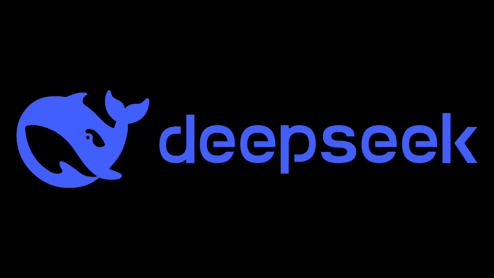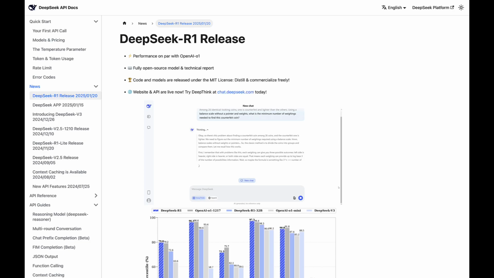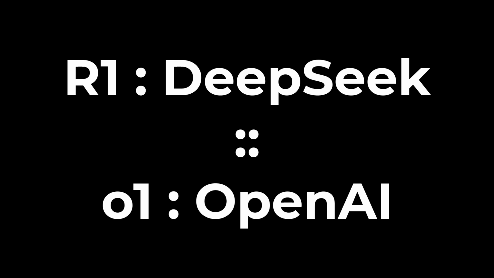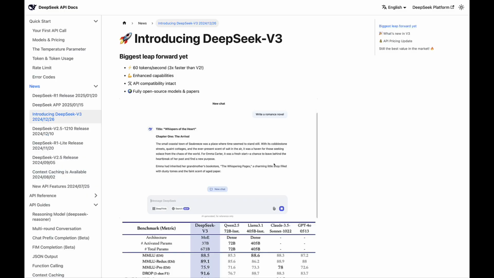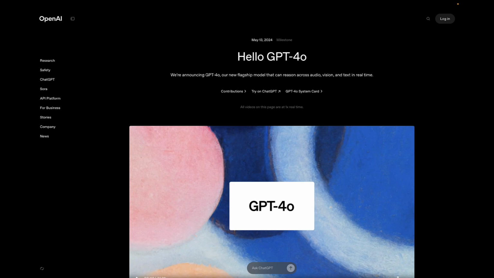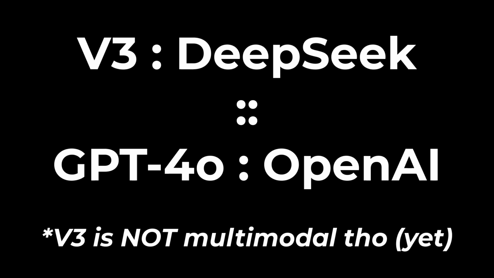Let's now compare the costs of using remotely hosted versions of some of the larger models offered by DeepSeek AI with the costs of using OpenAI. We're going to be comparing DeepSeek R1, the largest of the R1 series models from DeepSeek AI, with OpenAI's o1 model, because o1 is the OpenAI model that's most similar to DeepSeek R1. And for fun, even though it's not a part of the R1 series, we're also going to be comparing DeepSeek V3 with OpenAI's GPT-4o, because GPT-4o is the OpenAI model that's most similar to DeepSeek V3.